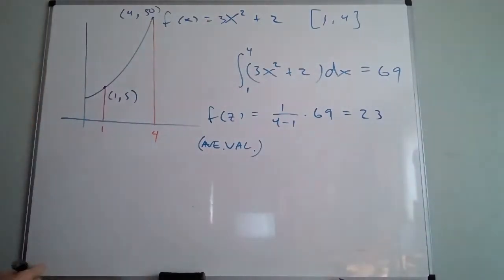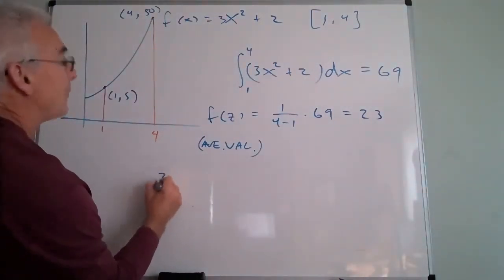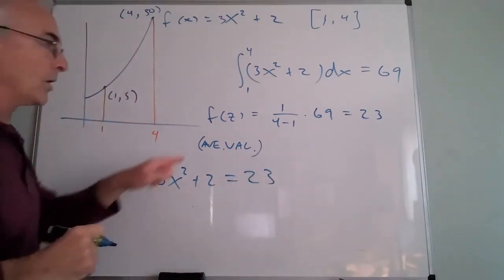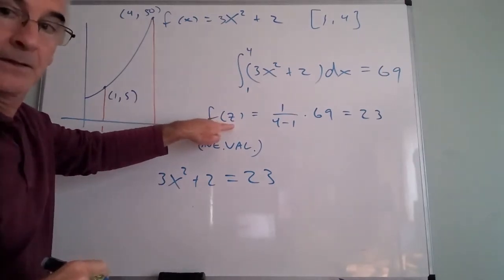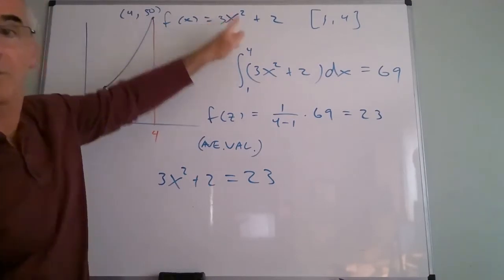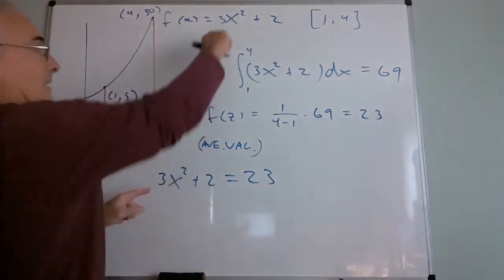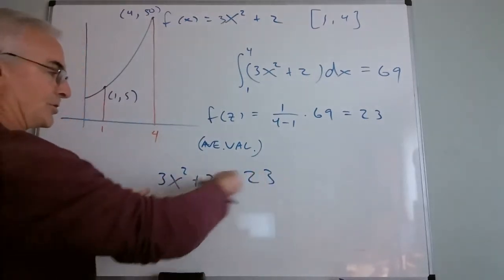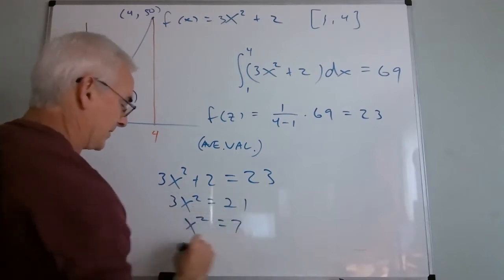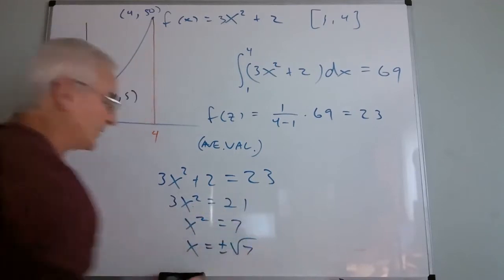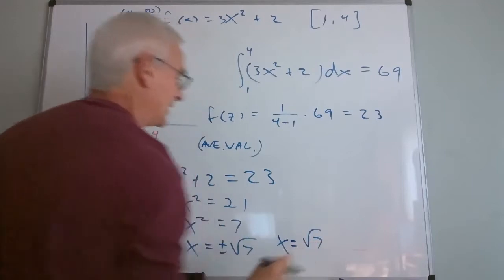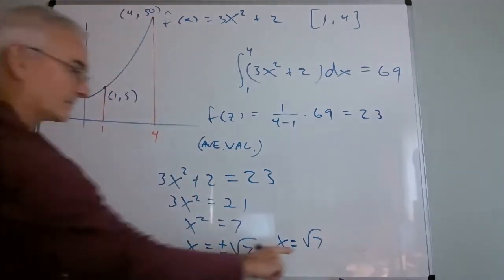So it's that. So in my picture, if I wanted to find the z, you'd actually be solving this equation. Now, I said before, we will rarely be looking for z, because to find z means I have to have an easy equation. If this was a higher degree polynomial, this could be very difficult. But right now, because that was only a quadratic, solving this equation should be pretty easy. So that would be 3x squared equals 21. X squared is 7. X is plus or minus root 7. Oh, but in that interval, that would mean x is root 7. So my z, if you will, is root 7.